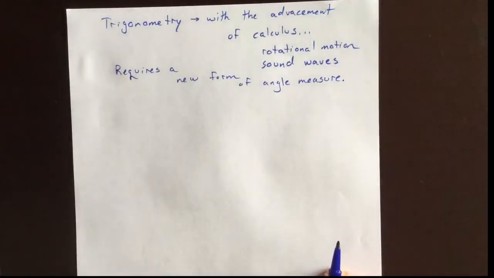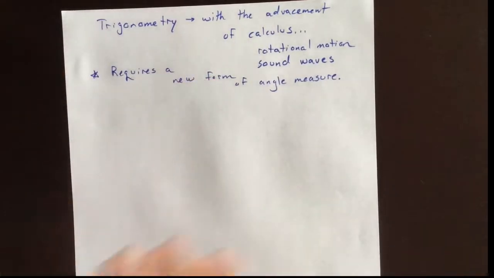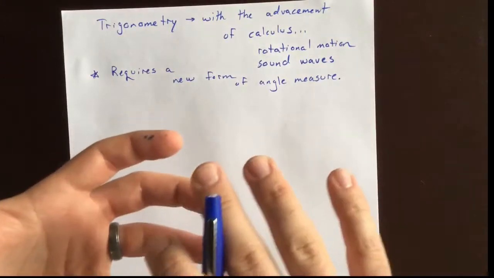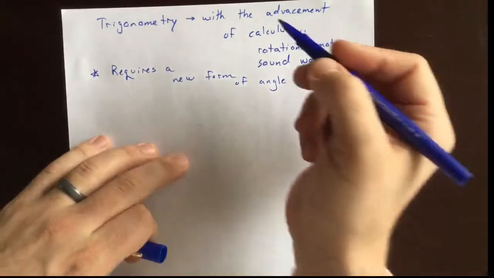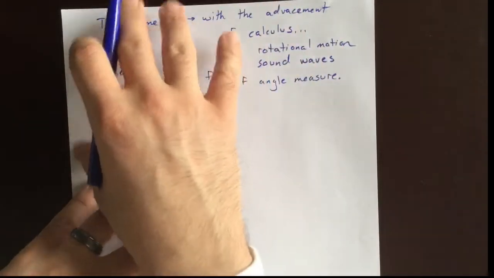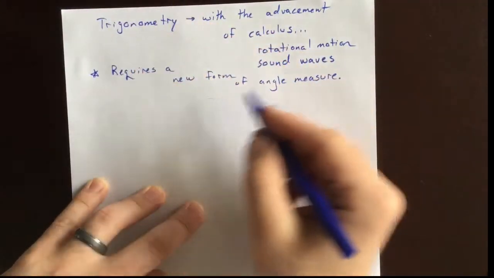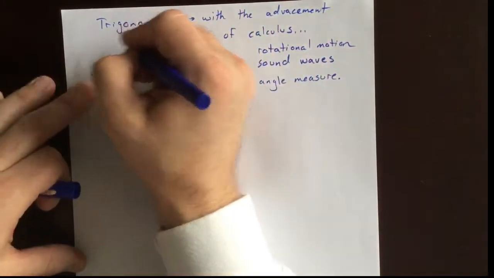Okay, and the reason that it requires a new form is there's an issue with the degree. There currently is no way to compare an angle measure that's in degrees to the radius of a circle or arc of a circle. And by the way, with this whole advancement, we see degrees mainly in triangles and applications in engineering and whatnot. We're now examining trigonometry with circles.